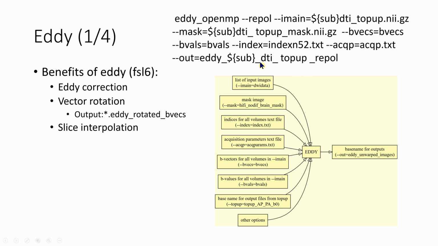We'll walk through each of these, but what you're doing essentially conceptually at this point is you're trying to take out those distortions, those eddy current distortions that Tom talked about. And the benefit of the FSL6 one is you're also getting a lot of other really nice features. One of the problems can be that if someone moves over the course of 3 minutes, 5 minutes that you're doing the diffusion, then that can create signal distortion, and it can also mean that when their head is tilted one direction, the gradients that you believe you're collecting are no longer true for that voxel, for that space, and that needs to be corrected.